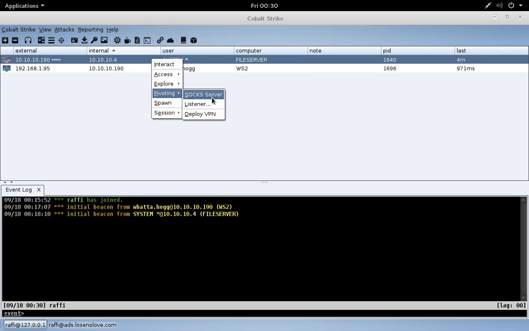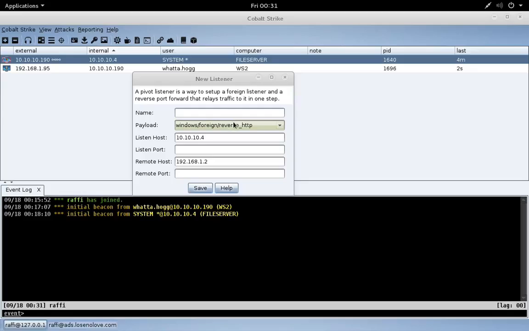So let's go pivoting, listener, and this will create a reverse port forward and a foreign listener in one step. So let's go ahead and call this redirector, file server HTTP beacon. Make it a little bit more short. We'll just do an R like that. Listen host 10.10.10.4. We'll listen on port 80.